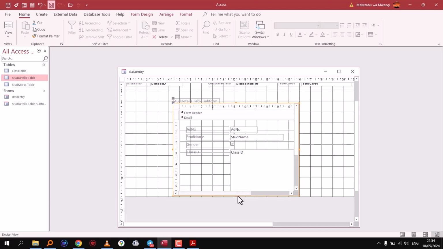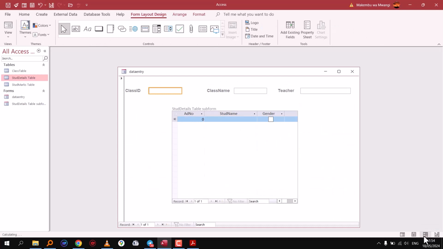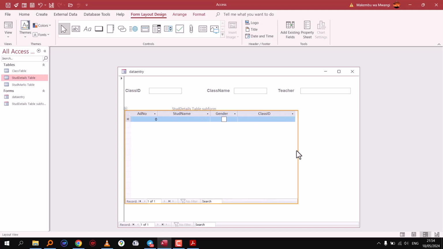Let us this time round use the layout view. Then we click on that. Then what do? Wacha tu extend here mpaka karibu mwisho hapo, tuje kwa hii extend karibu na mwisho like that.